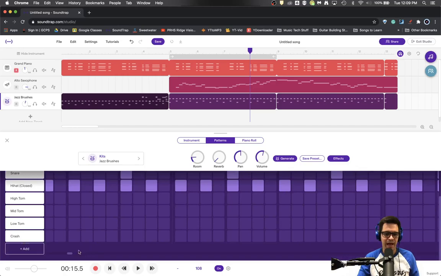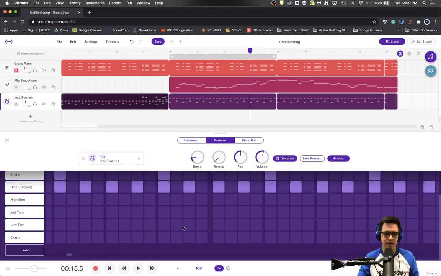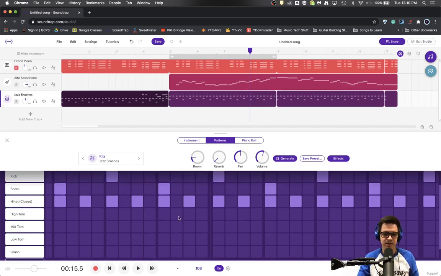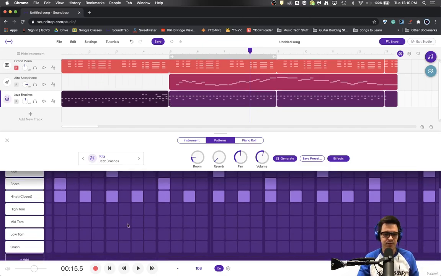I probably wouldn't add as large of a drum fill at measure 8 because it's kind of the middle of the phrase, but it could still get a few tom hits in there. So here we start at measure 7. So a nice subtle drum fill there to add in.